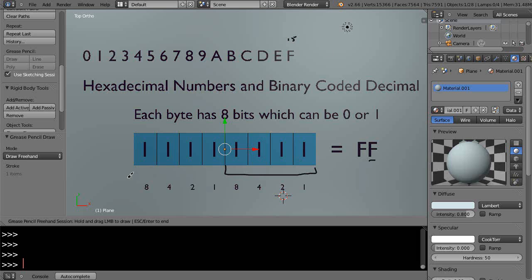Then in the same vein, I take a look at this next one, and this is a nibble. These are 4-bit nibbles. This one also has all of them turned on, so it's also going to be 8 plus 4 plus 2 plus 1, and that's going to be this 15 right there. So now how I'm representing it is FF, and that becomes this byte, which is equal to 255, just like before.